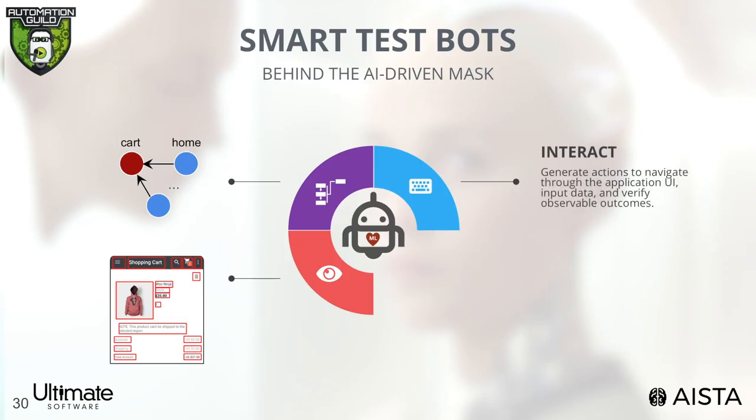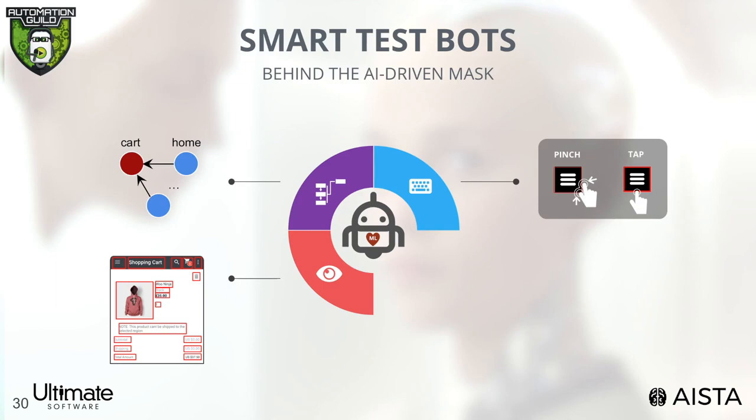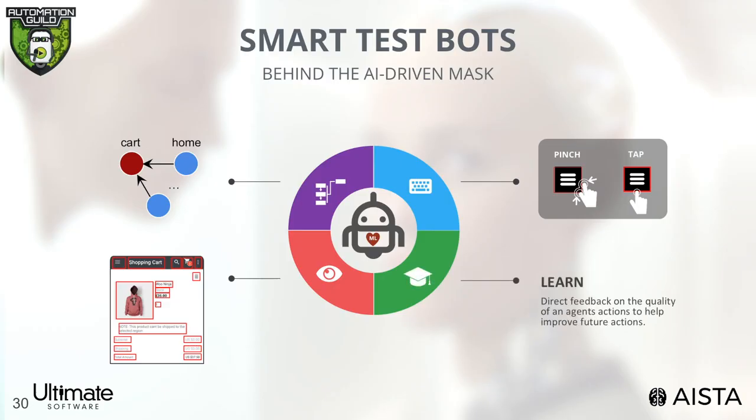During the phase where you're generating actions and navigating through the application, you might also use a neural network to randomly initialize the system to take some particular action. And so for example, you might decide, let's pinch to zoom on this menu button. And maybe next time you might tap on it. And the cool thing is that the system is probably not going to be very good at this initially, but it can learn. So you start to give it direct feedback on the quality of those actions. So you can say, hey, you know what? That was an interesting action, or no, it wasn't. And so you can punish it, for example, for pinching to zoom and reward it for tapping.